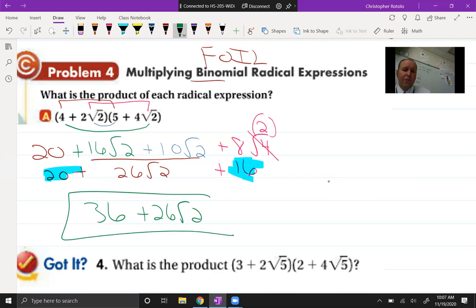So we're going to FOIL it. We're going to be very slow and intentional. We're going to FOIL each term. We're going to see if we have any like terms, like the ones we had here in the middle. We're going to be careful to simplify anything when we multiply two radicals, right? Root 2 and root 2. We made a pair of 2's. So 8 times 2 is 16.